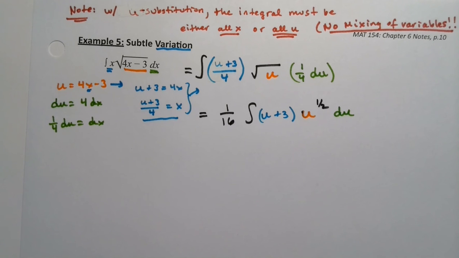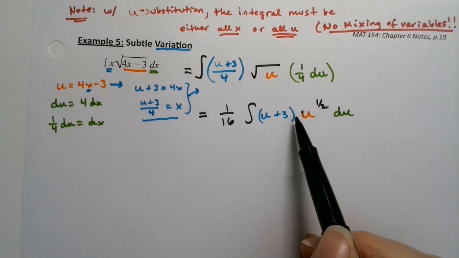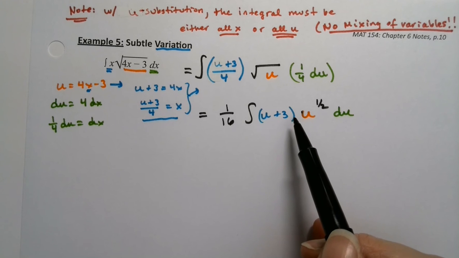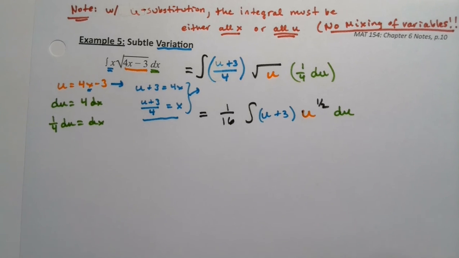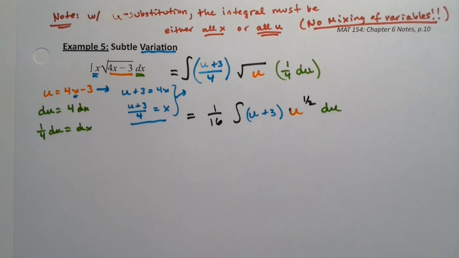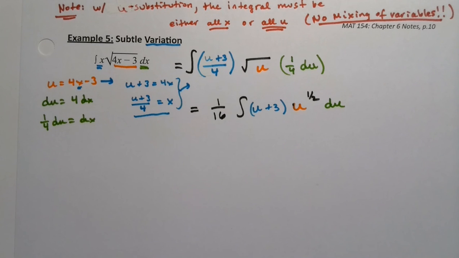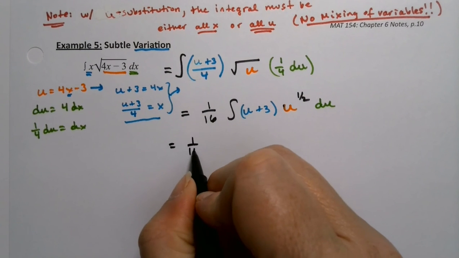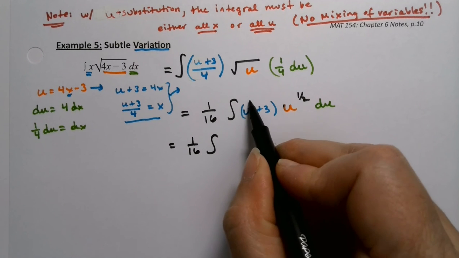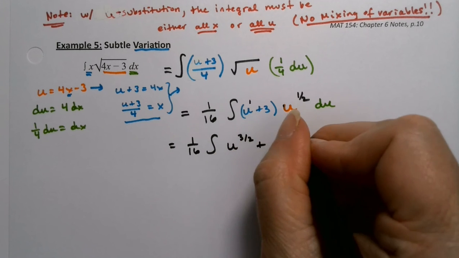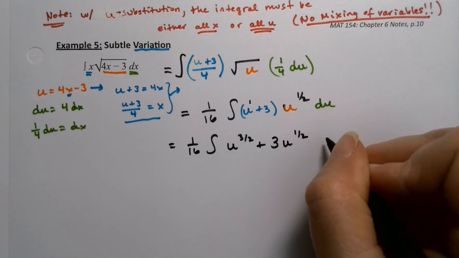Okay, well, I still have to take the integral of this. I have a product. We don't have an integral rule for product. We have a derivative rule for product, but not an integral rule. So I'm going to have to use algebra, right? Just like we had to do a couple pages ago. Distributing, foiling, that could be one of the techniques that we have to use if we don't have u substitution available to us. So we are going to distribute, right? It's not technically FOIL because it's not binomials. So I'm going to rewrite this as 1/16 integral u to the 1 times u to the half would be u to the 3/2 plus 3 times u to the 1/2 du.